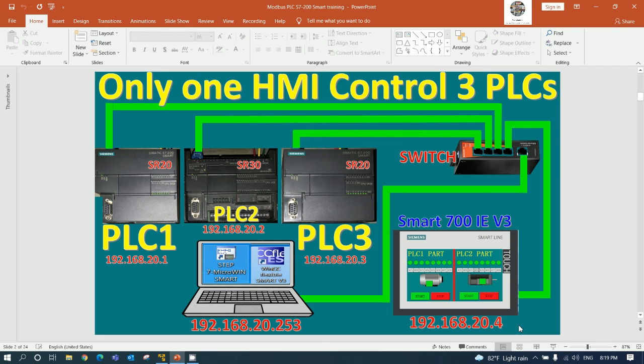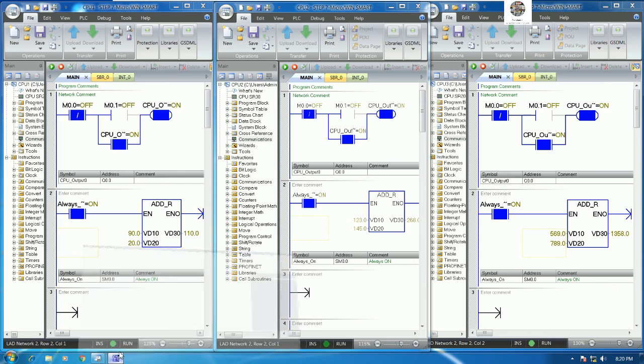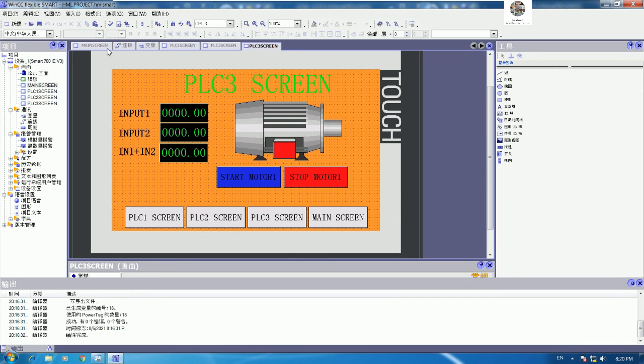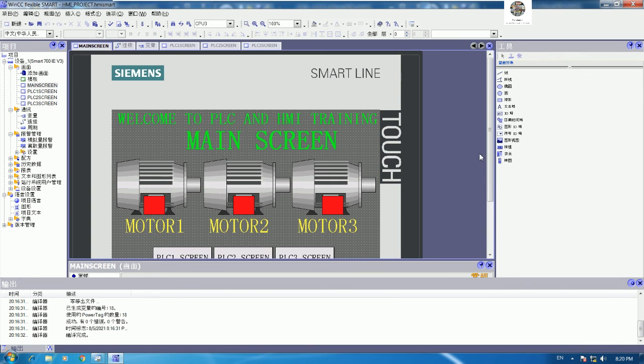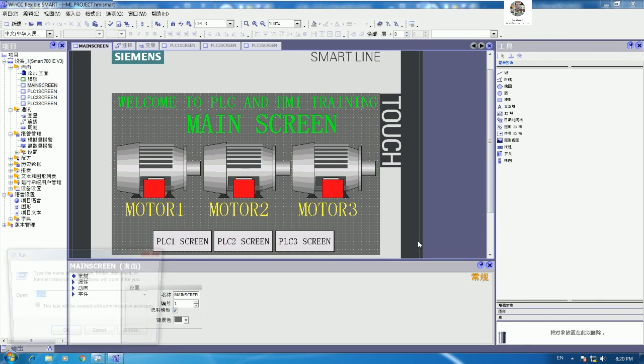And then let's go to our WinCC project. Yes. So first we will close the simulation and then go to our project. Yes. Go to the main screen. Okay. And then we can ping the IP address.